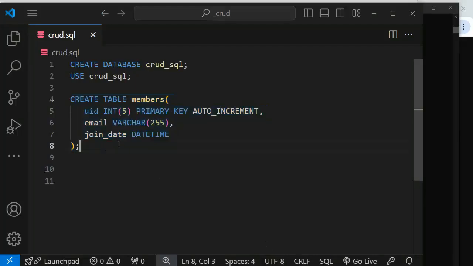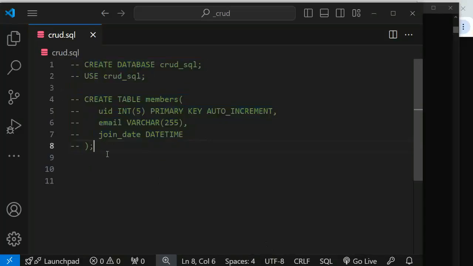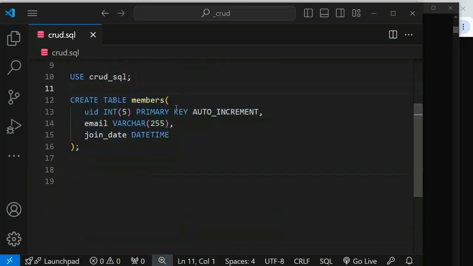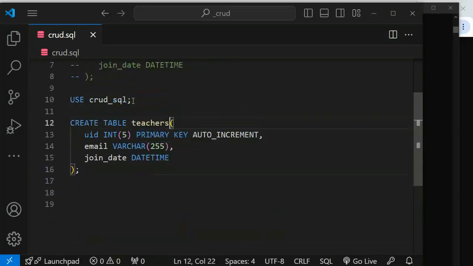So now I'm going to show you another way that you can edit a table or use the create in CRUD to create a new database or table. So let us comment out all this, and then I'm going to copy this and paste it here. And then I'm going to uncomment that. All right, we're going to create a new table, and I'm going to change the name to say teachers, and I'm going to remove this join date, but I'm going to add a field for first name, and this is going to be varchar, and then I'm just going to copy this and paste it here, and don't forget the comma at the end, and I'm going to make this for the last name.